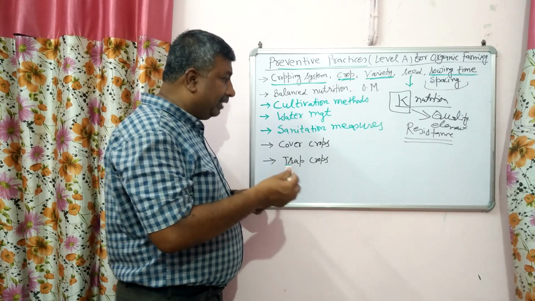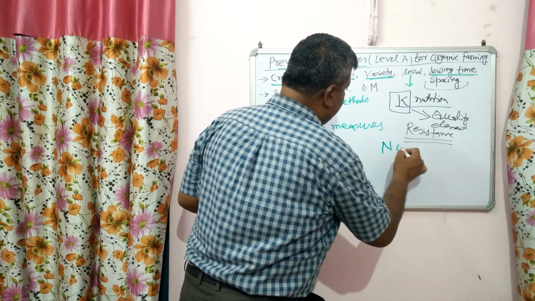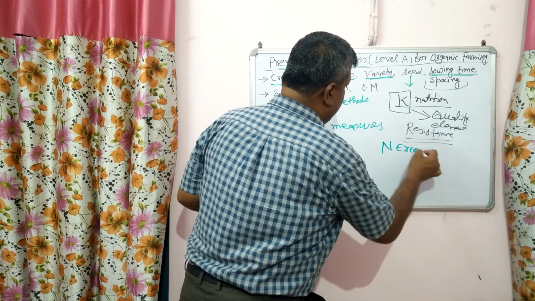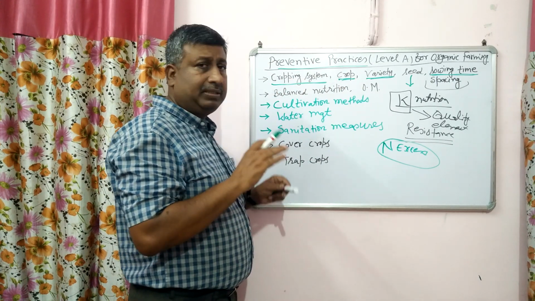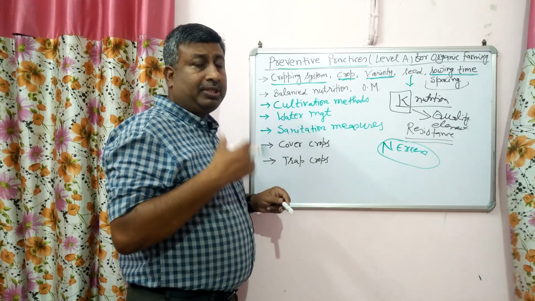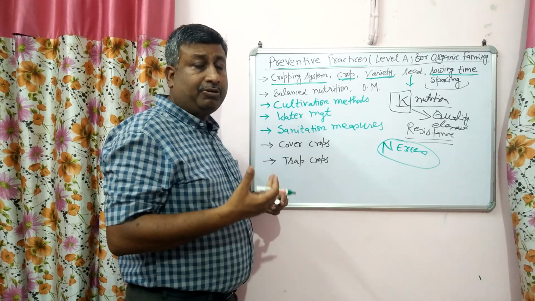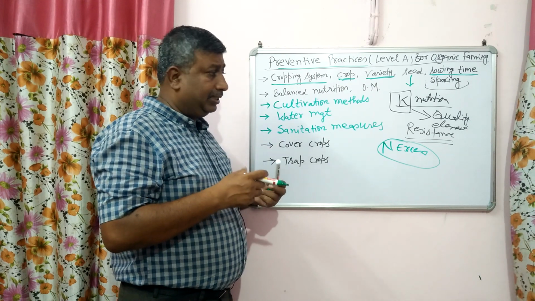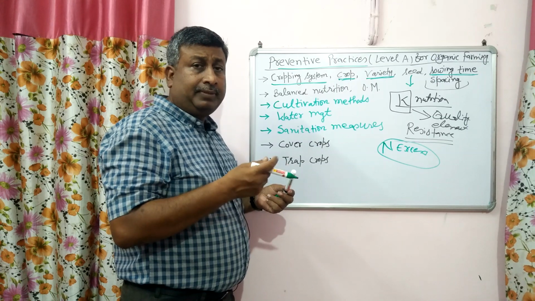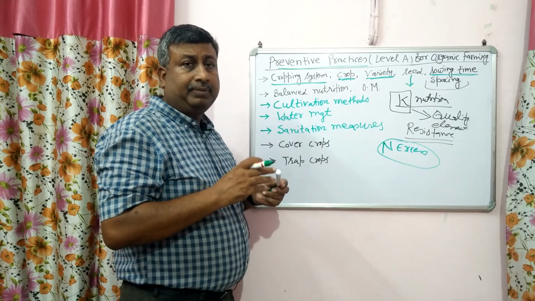On the other hand, if nitrogen is in excess. Nitrogen in the recommended dose is good. If we are using the recommended dose of nitrogen, then it is good. But most of the time, most of the farmers use excess nitrogen, because nitrogen through urea gives a green color to the crop, then it looks very good. But actually, it is not a good condition.